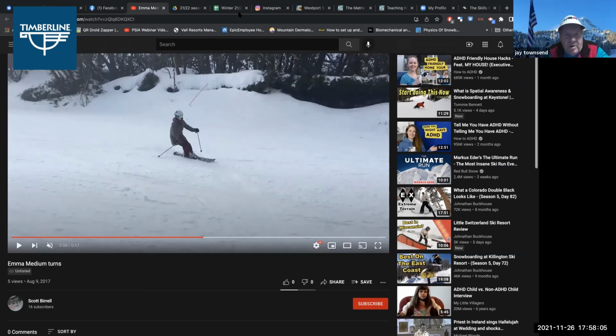Well, her hip joints, it looks like she's more straight up and down. Okay, so her hip, right? Yeah, and that outside ski again is extended more than the inside ski, I guess. So you'd say her outside leg rather than her outside ski. Yeah, her outside leg, I should say.